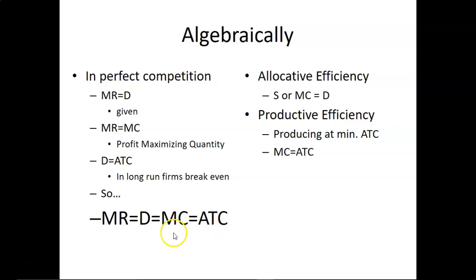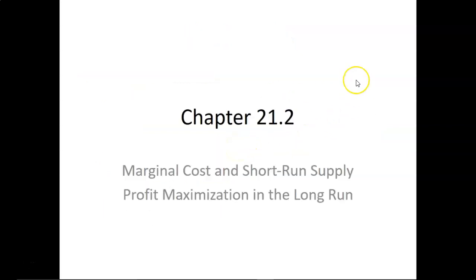For right now, we're going to talk more about this. My marginal cost curve is going to substitute for my supply curve. So supply equals demand, and we're allocatively efficient. We're productively efficient because we produce where marginal revenue equals marginal cost at the minimum ATC, because marginal cost is equal to ATC. All that being said, it is perfectly efficient, both allocatively and productively. Okay, now we're going to get into the thick of it as far as profit maximization, long-run shifts, all that kind of stuff.